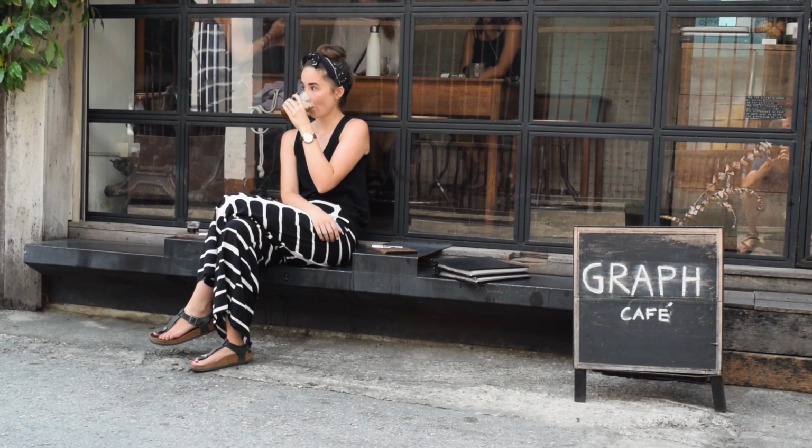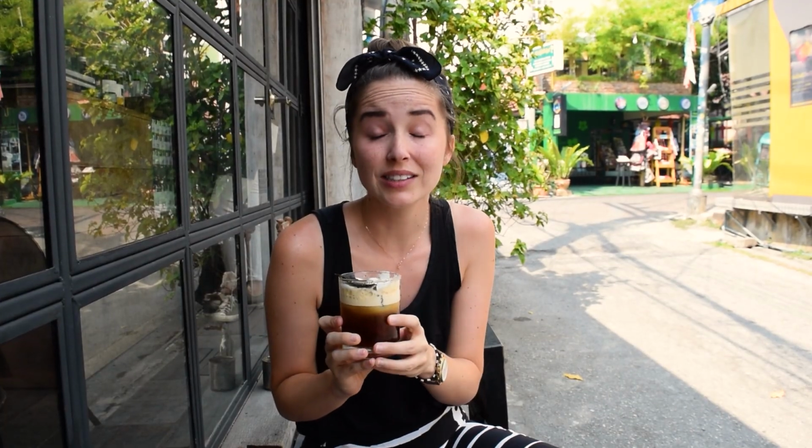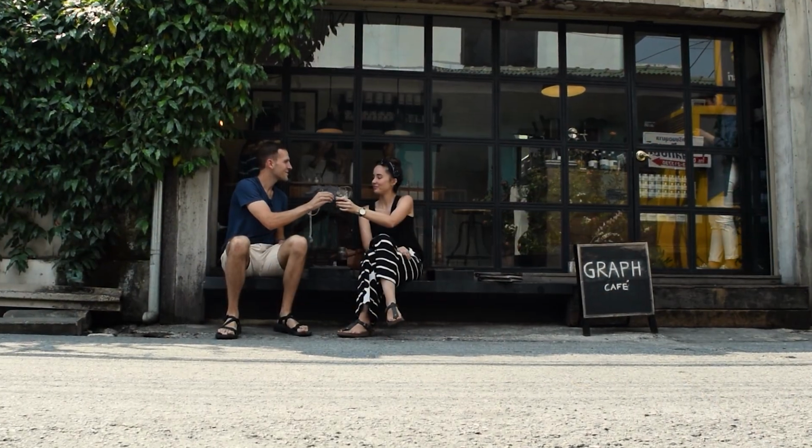It's for those coffee geeks who love the roasting and the notes and everything, or who just love well thought through things. And that's kind of how I feel about it. I'm not so much a coffee nerd. I enjoy coffee, but I love things that are made with purpose and really thought through, and that's what they're doing here. So cheers.